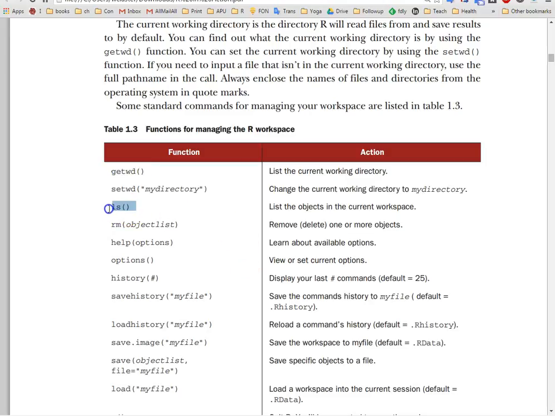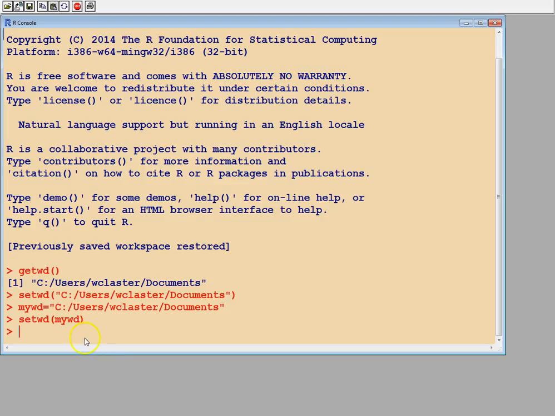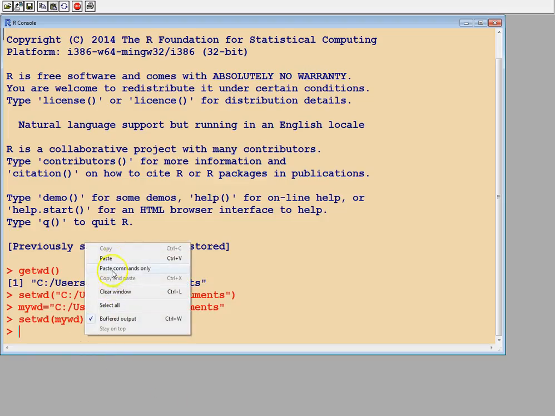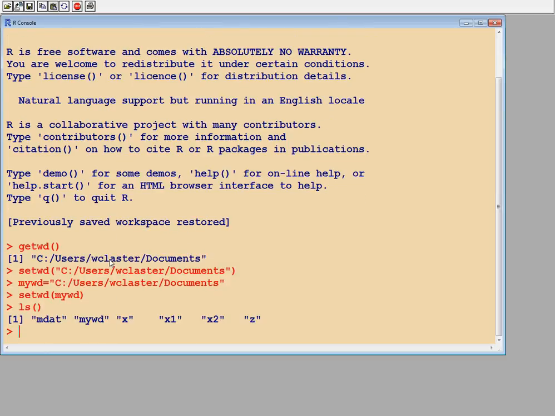Try this one, LS. Let's see what happens. That stands for list. So what is this? This is a list of all the objects that I've created in my workspace.